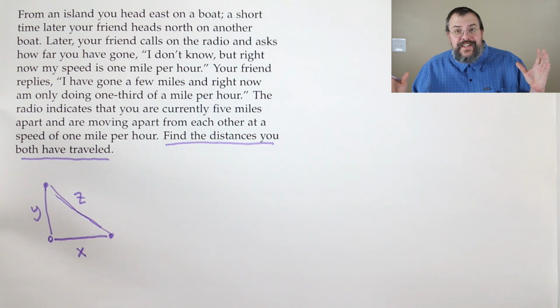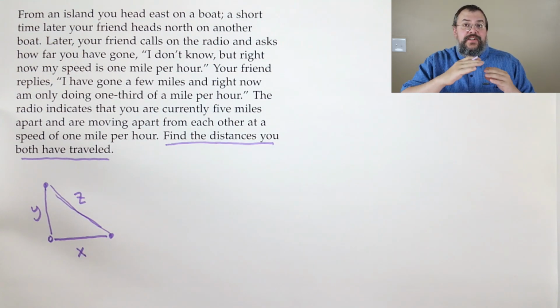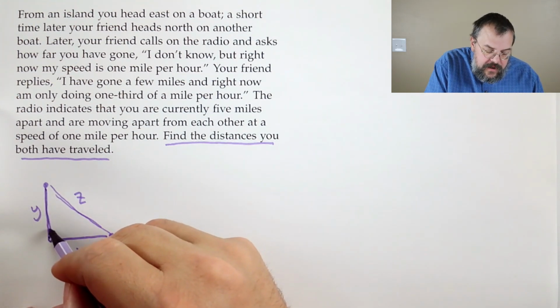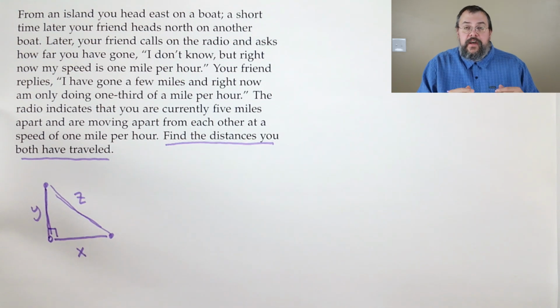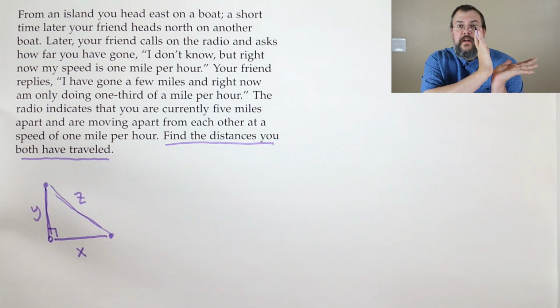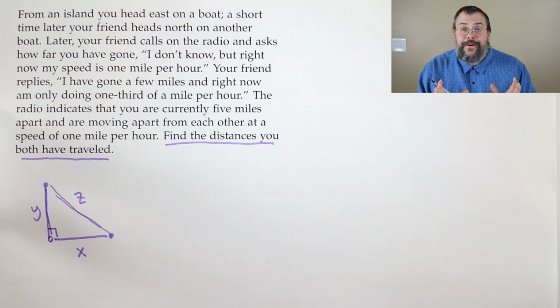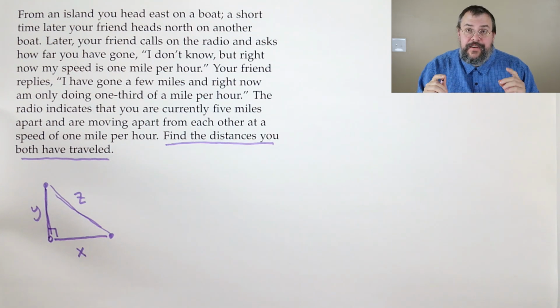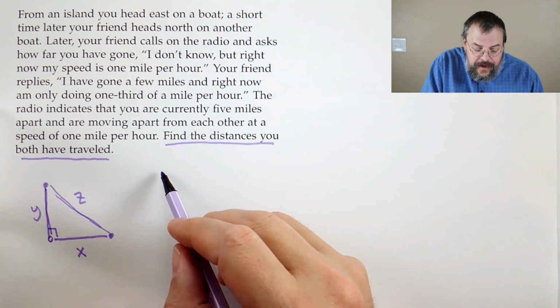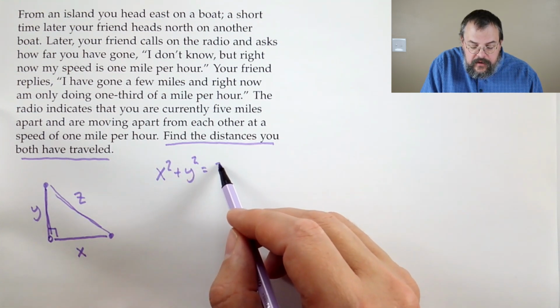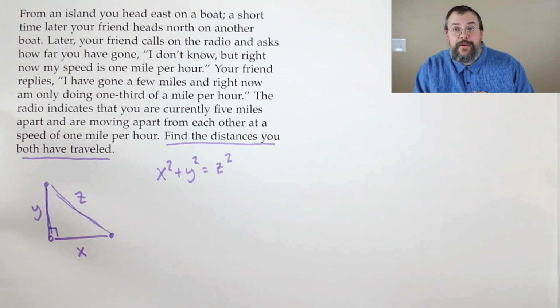All these three things are changing. x is changing, y is changing, z is changing. So everything is changing. But of course, if I draw the picture well, you'll see, look, it's a right triangle. Because if you think about it, you have what? You have the direction east and you have the direction north. And if you put those together, you get a nice right triangle. Okay, well, now we say, aha, there's our relationship. This is the Pythagorean theorem. So our relationship is x squared plus y squared equals z squared. Just as we would expect for the Pythagorean theorem.